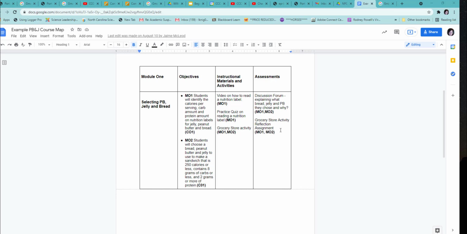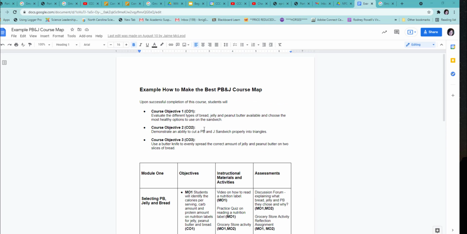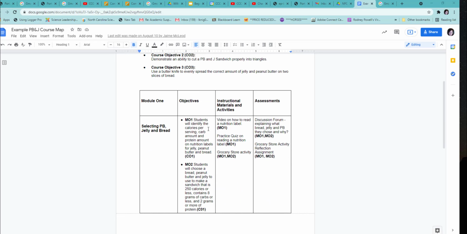And finally, I'm going to let them reflect on what they've learned and the implications for future assignments or future activities in their life, which will also be an assignment that supports both the module objectives. But see, I'm purposely picking assignments, instructional materials, and activities for the students to do that support specific skill sets they need in order to achieve the ultimate learning outcomes for the course. Now all I have to do is build it in my Blackboard course.